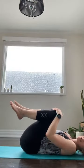Rest. Breathe. Hug the knees in towards the chest. Oh, I can hear the groans from here. I'm just kidding. Grab some water. So, upper body's done, arms are done, abs are done. We're gonna do some cardio to shake it out because we've been laying down for so long. And then all we have left are legs.